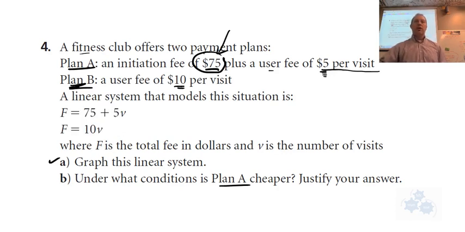So what we're going to do is we're going to let one of these equal y, and guess what? The f here, which is the total fee, let's let that equal y, and let's let the number of visits equal x. Because that makes sense, doesn't it? The number of visits should determine how much money you pay. So x, the visits, would be the independent variable. The fee, or the y, would be the dependent variable. Okay? So that makes sense.